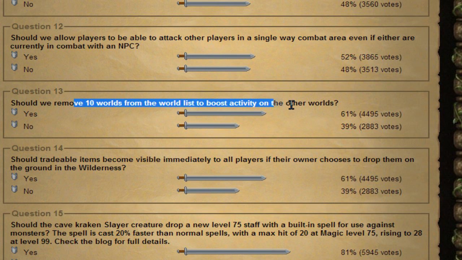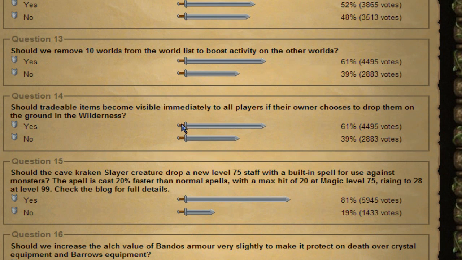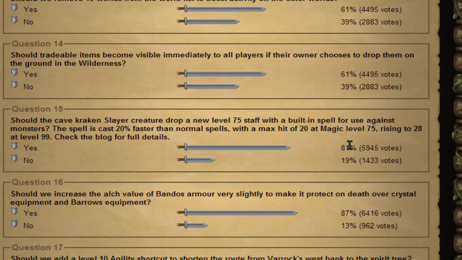Oh, the worlds aren't going to pass. Fair enough. I think they should have cut down on worlds. If anything, cut down on the worlds and put some Australian and Sweden worlds in or whatever else they used to have. Come on, who agrees with that? That is the best one, yeah. Definitely get some Australian worlds. Okay, that's not going to pass, so we'll just ignore it.